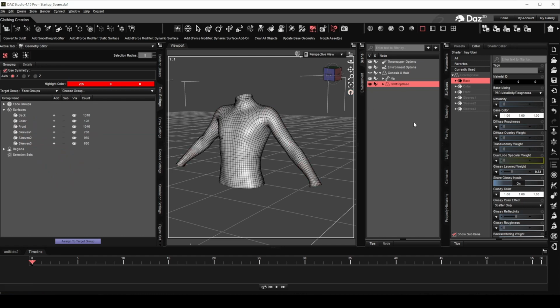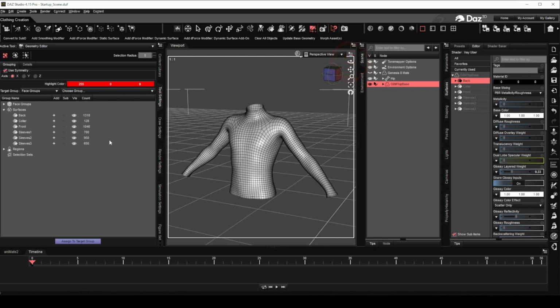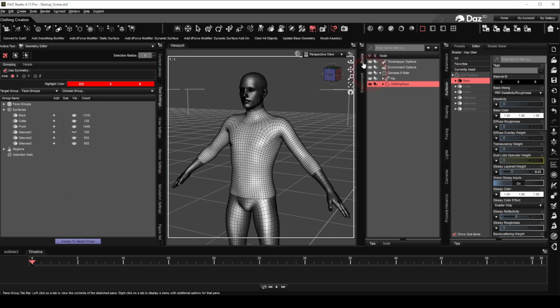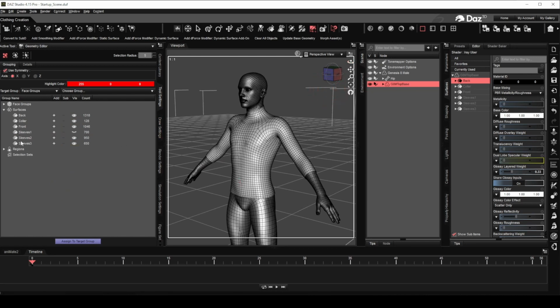Let's have some fun now. By hiding the Sleeves 1 surface, we get a quarter-length sleeve top. The top becomes a short sleeve top when Sleeves 2 is also hidden.